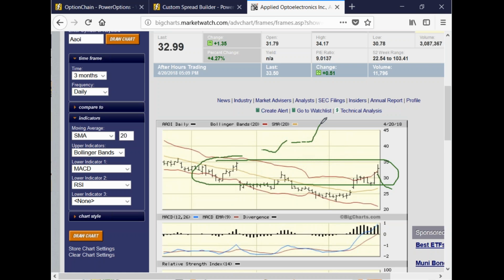You might want to look at ratio backspread positions or broken wing butterflies. They still come with risk and wild swings as well because anytime you sell premium, you're picking a direction. And if you sell calls and puts, you're still picking a neutral direction. You're going to have wide bid-ask spreads because of the volatility. But if you want to put on a position that can profit on AAOI where you don't have to watch it that much, I'm going to say don't, because you're going to have to watch it a lot. Okay? You're going to have to watch it frequently.